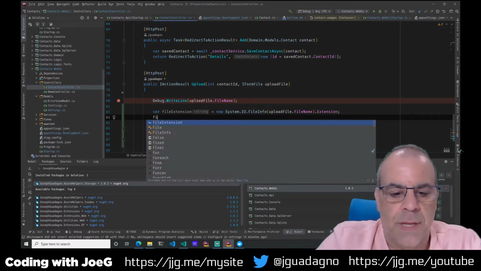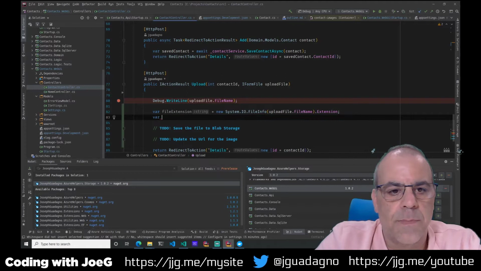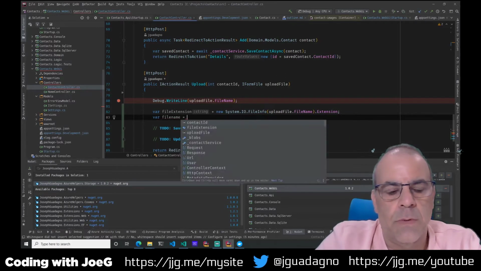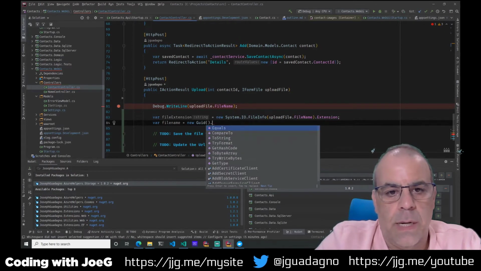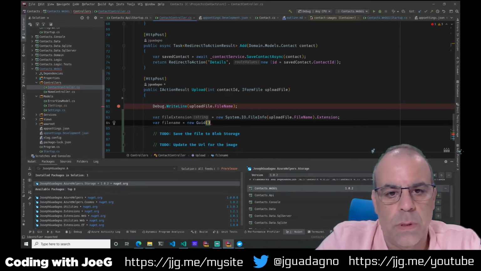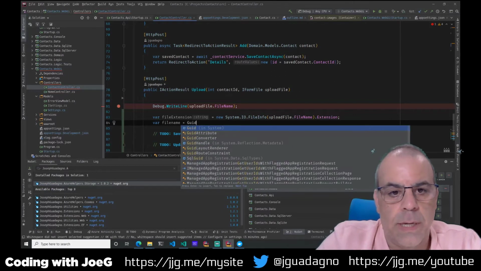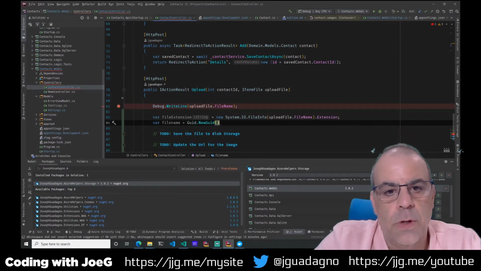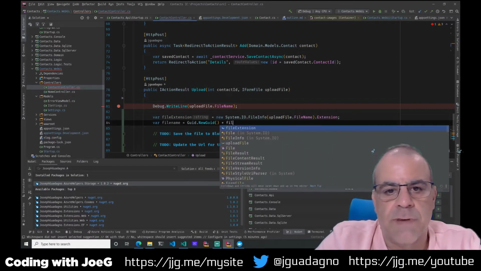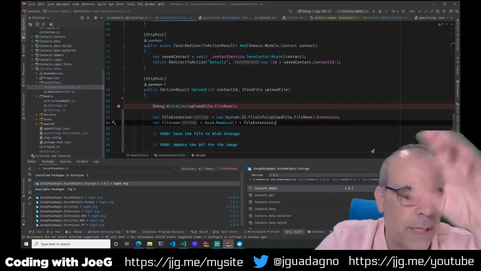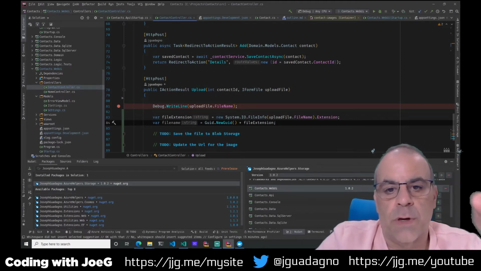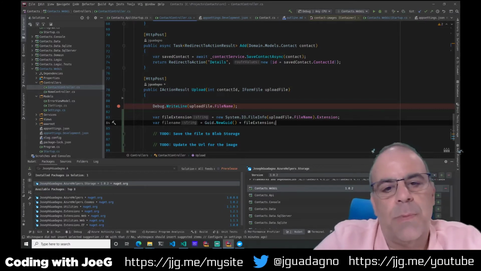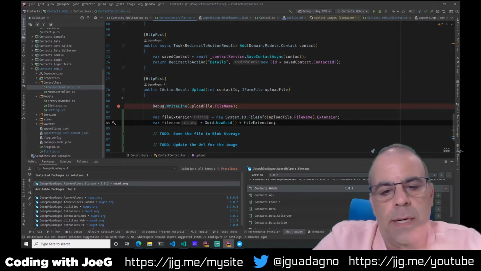We can build a file name like new GUID plus file extension, and that would create a 32 character string of a GUID dot extension. The problem with that is there's really no easy way to tie it back and look it up.